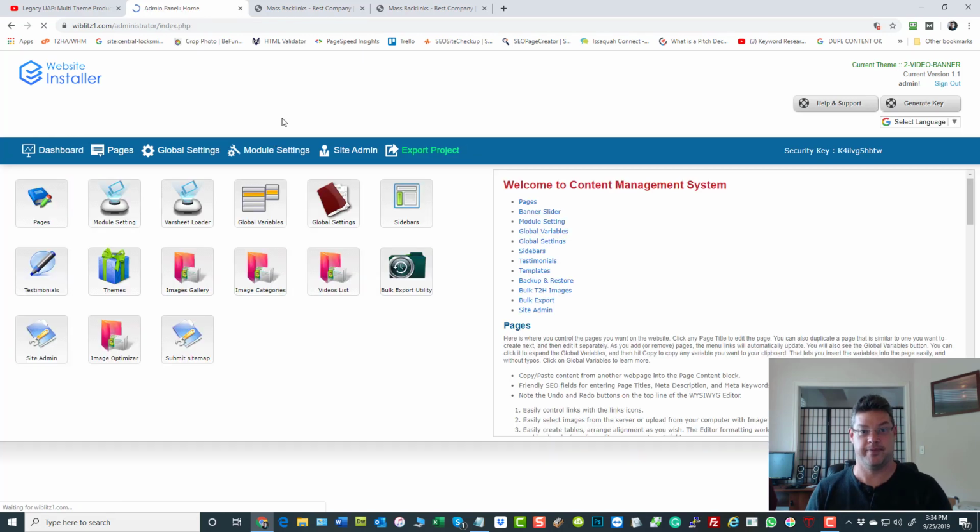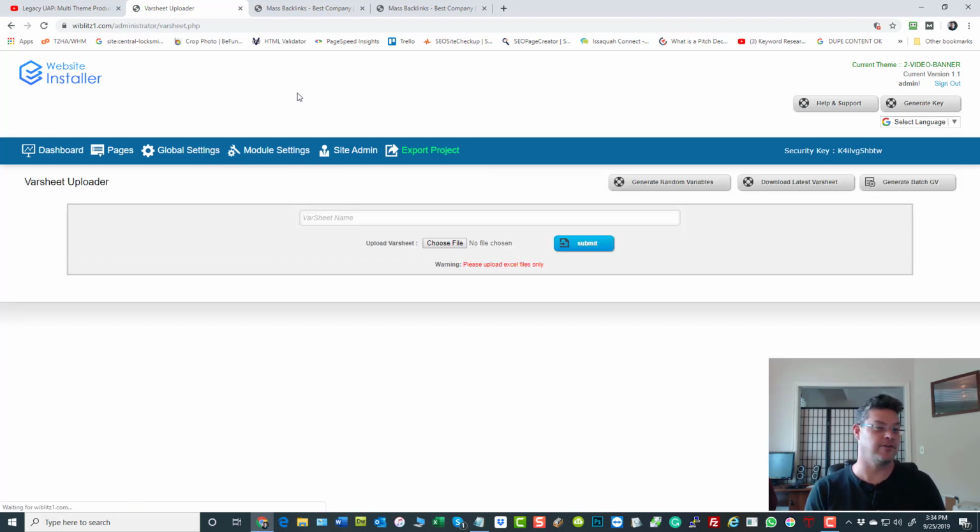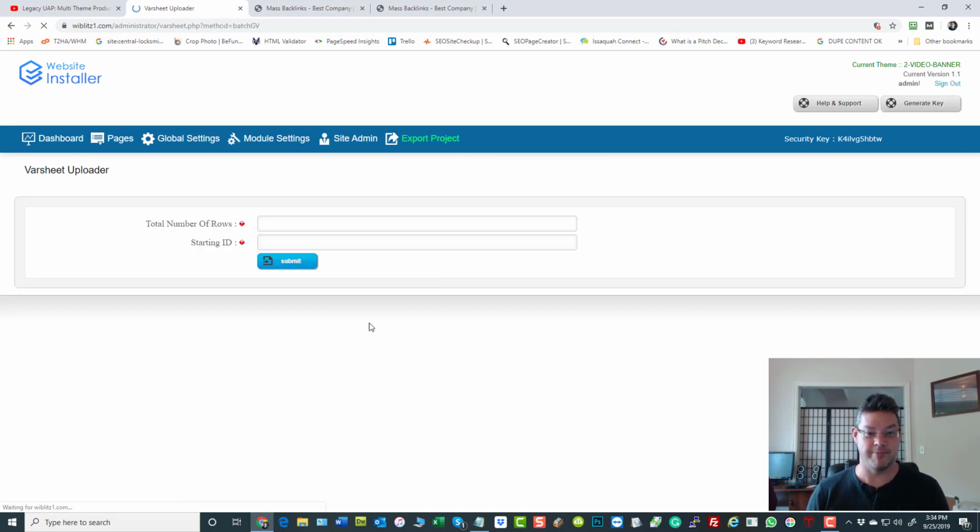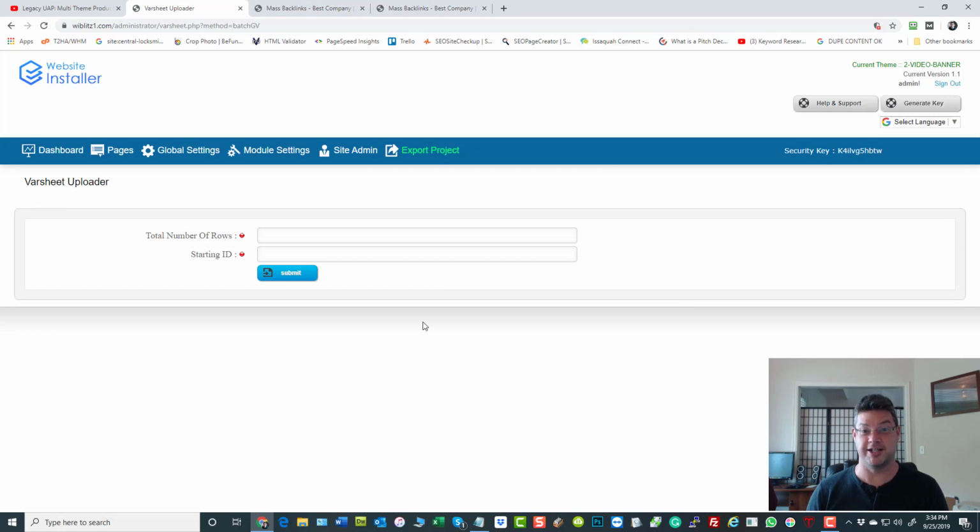Takes no time. And once it's done, it submits the sitemaps to Google on its own. You don't even have to. Crazy. And if you ever want to refresh the pages, like once every other week, to make sure Google knows you're still there, just come back and hit generate batch. You don't even need to upload the same var sheet again unless you're adding to it. Just come back, hit 100,000, hit 1, hit submit. It recreates everything that had the brackets, and everything else that's variable, it just picks and chooses.